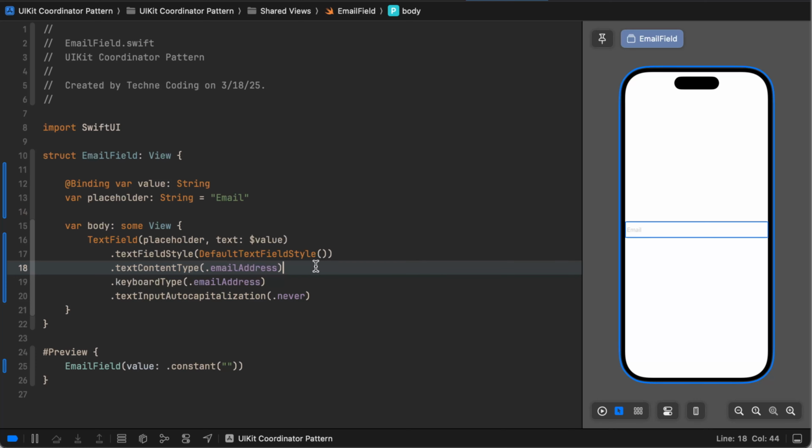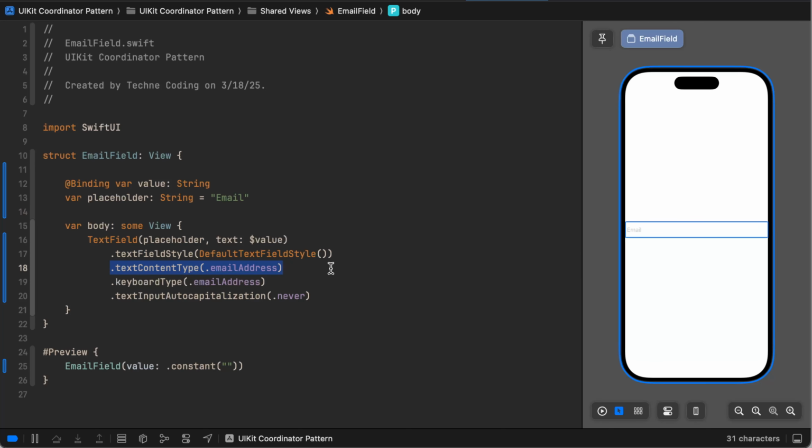This is very important when it comes to creating apps that utilize password autofill. Apple has this nice feature called password autofill where it will give you suggestions. You've probably seen this in other apps where it says, do you want to use a strong password? Do you want to use an existing password? And it will actually show you a password suggestion or account suggestion on top of the keyboard.